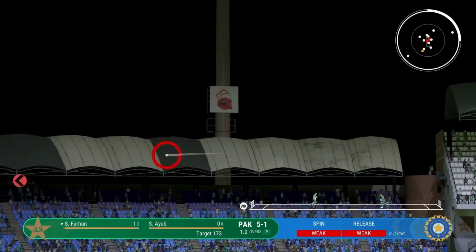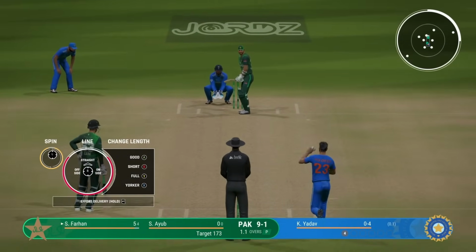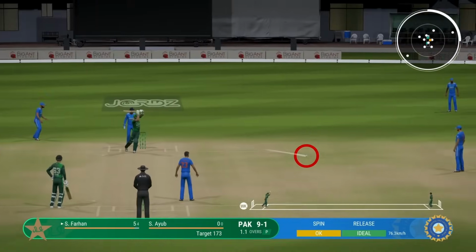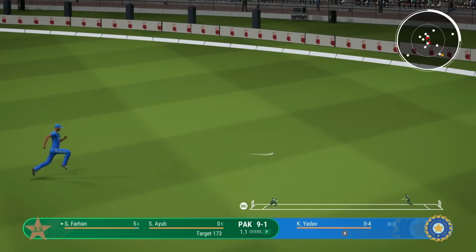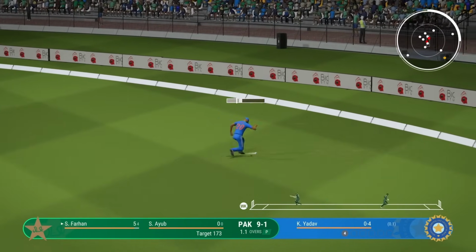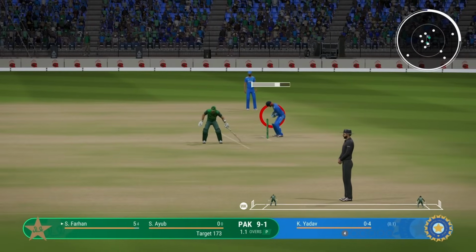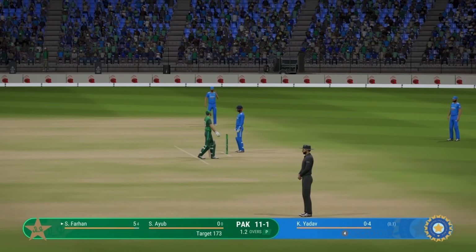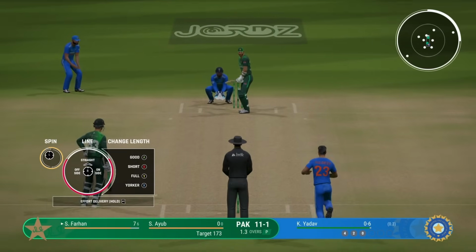That's hit over mid off. I think it was too full. He's hit an ugly shot again. How is that working? Come on, go for it and stop it. We will stop it. Actually, we didn't stop it. The ball probably would have stopped on its own. It's been a good start. We need another 1 or 2 wickets, and this match is going to be truly 50-50 from there.